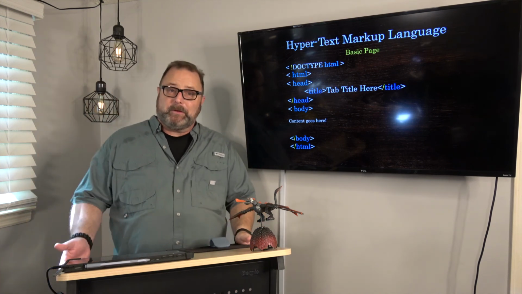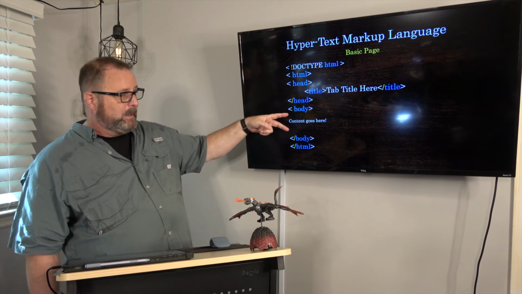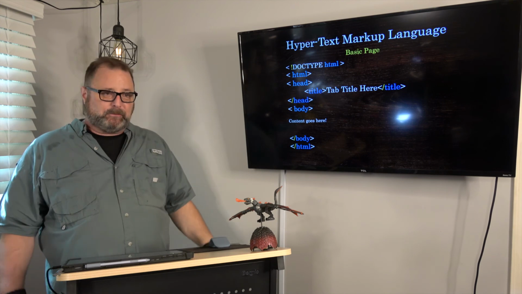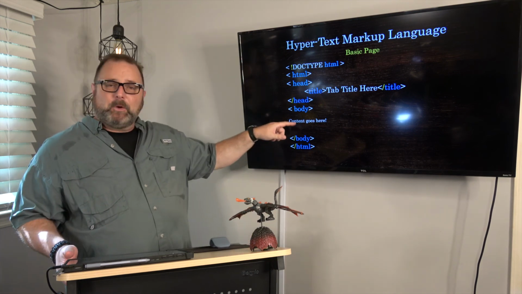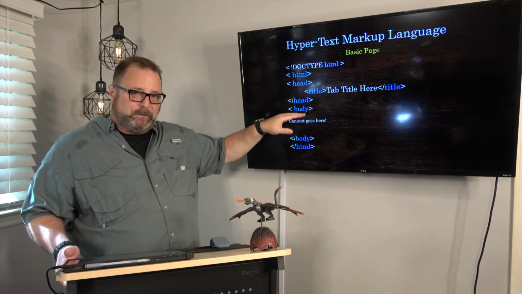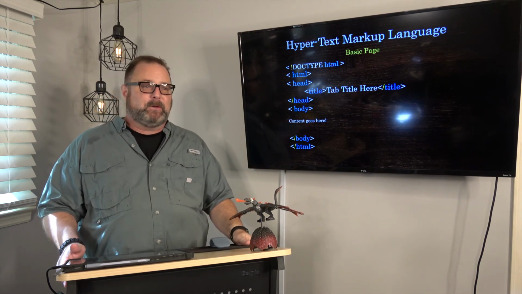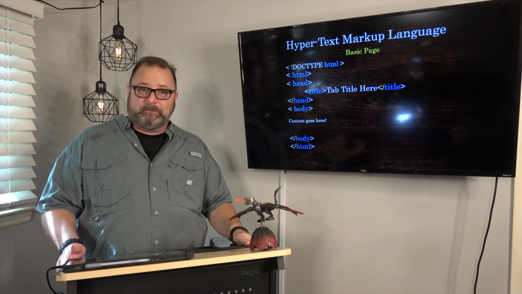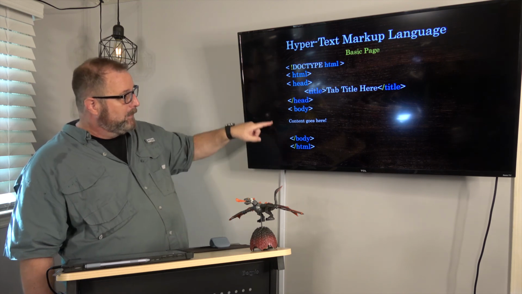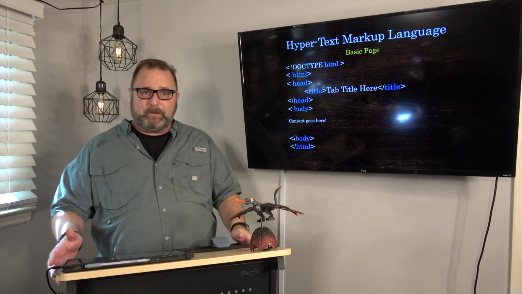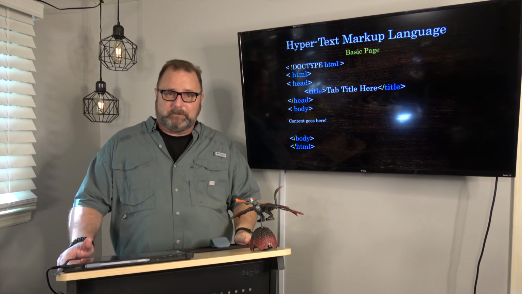So in the next video, we're going to talk about some of the common content tags that go in the body of a web page so that we can actually have something for people to see when they download our page. We're not going to go a lot into it because once you start to see what the tags look like and how to use them, you can go look up the hundreds of possible variants of all these tags and begin to play with them yourself very quickly. And what I typically do is have my students make a template of a blank page like this, and then they can just rename it and use it to begin building their pages from there.